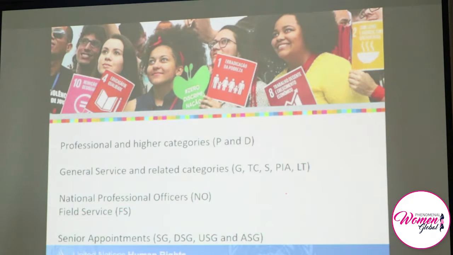And we have field staff, of course, that work in different field offices around the world, because most of the United Nations offices are headquartered in Geneva and New York, but most of them have field offices as well. And then there are senior appointments, which are normally political, like the Secretary General, the Deputy Secretary General, the Under Secretary Generals, and those are the people that head each organization, and they're normally political appointees by the General Assembly or the Human Rights Council.